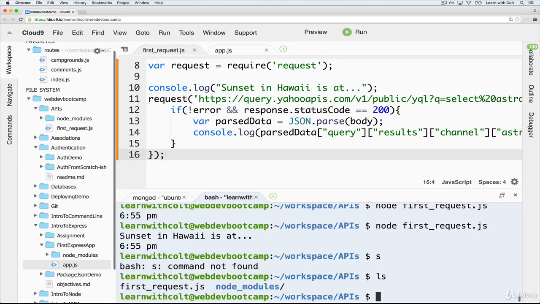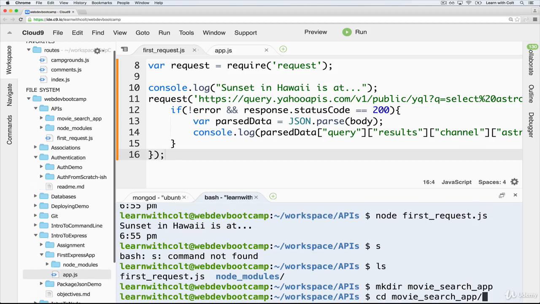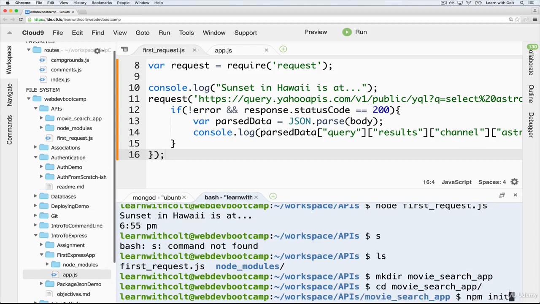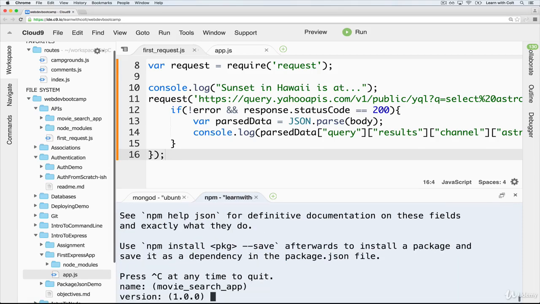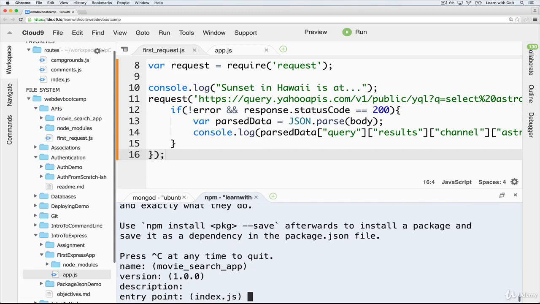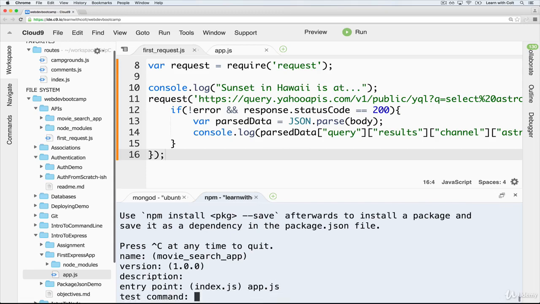I'm going to make a new directory here, and I'll just call this movie search app. CD into that, npm init. Sure, that's our name, version. I'll do app.js.